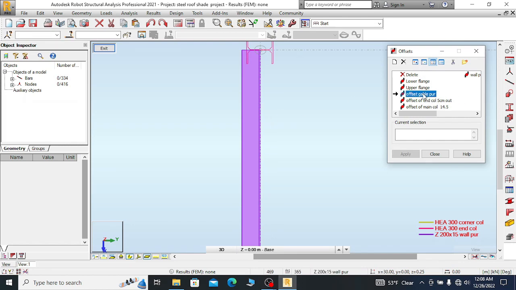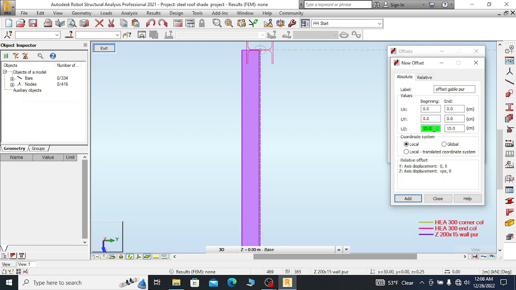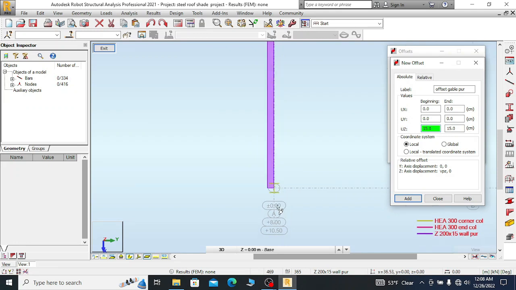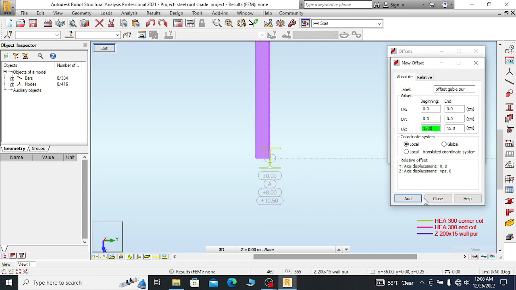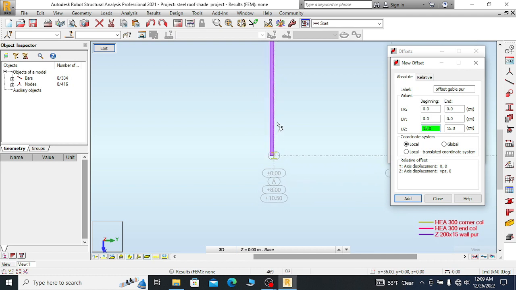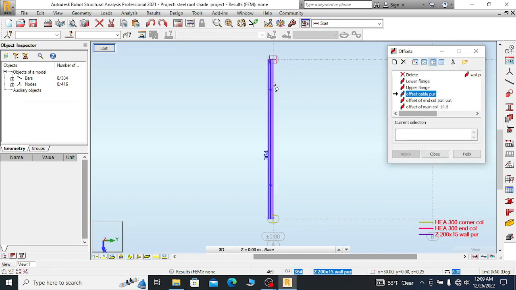Then to the offset here we have to offset 50 centimeter away from the shed, because the distance from the center to this point of the flange is around 50 centimeter, because from this up to this it is 30 centimeter. So when we make the starting and the initial points of the wall purlin offsets 50 centimeter away from the block, then we can shift this to this one.